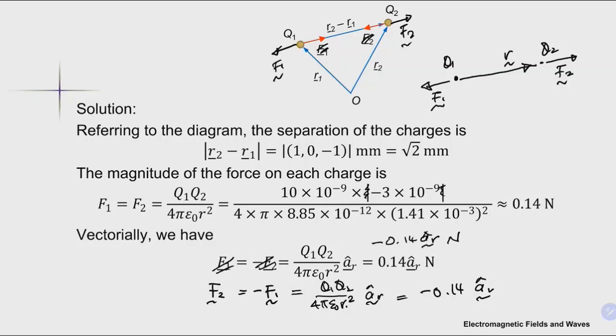Because if you do this, then we have to intuitively know where the force is. Because now we put magnitudes there, so the sign of the charge doesn't resolve itself in the equation. So it defeats the purpose of vector. But if you define it this way, if the charge is positive, then F1 and F2 will be in the direction as you define. But if Q1 or Q2, or either one of them, is negative, then the outcome will be a negative vector. Then the force will be opposite to the direction as you define. Okay, so it will tell you exactly what the direction is.